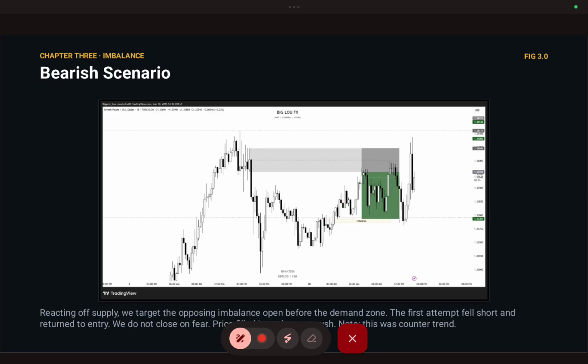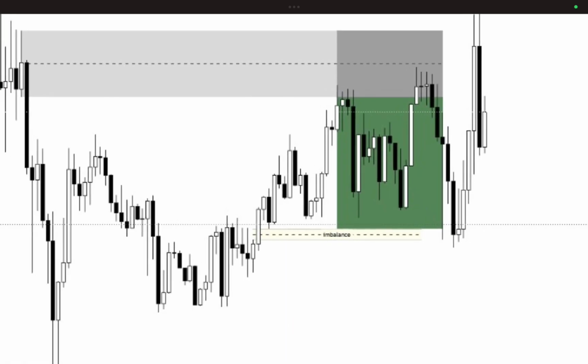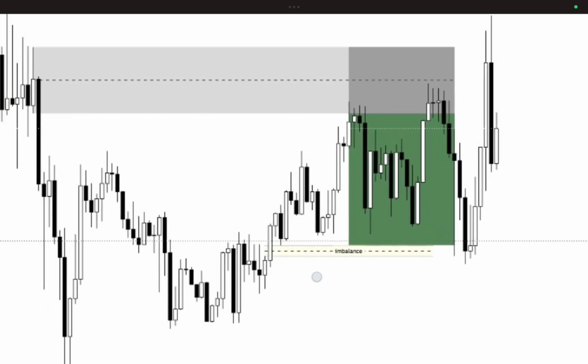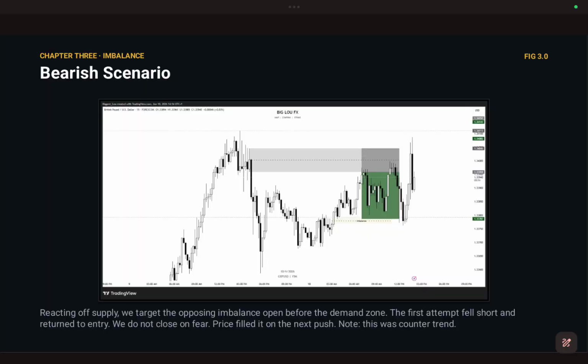But you will not panic. Why are you not panicky? Because you know that this imbalance has not been filled. Not just that it has not been filled, it has not even been retested. Okay, so price is not going to ignore this imbalance completely, although sometimes price action may be acting up and it will ignore it, but most times than not, price has a very strong pull coming to fill this imbalance here and then mitigates the demand level before it goes up, and which was what it did. Mitigated its demand level and then rallied back up immediately.